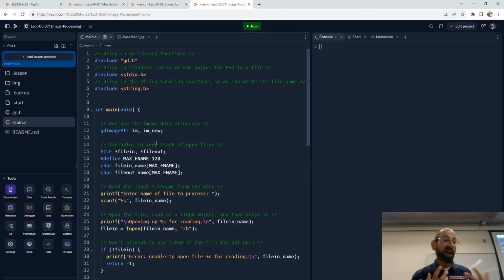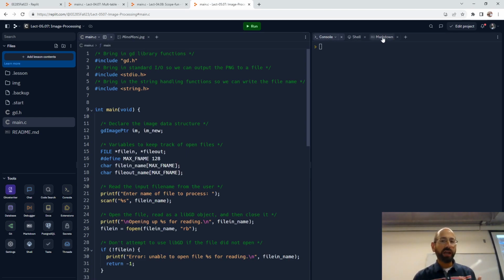So now in this upcoming lab, there's a proper image processing example. It is still an example where it's just have fun with image processing, so there isn't super high stakes associated with it. But as part of it, you're using an image processing library called libgd. And libgd is actually quite powerful in terms of reading and writing to image files and allowing you to access individual pixels and do other things with regards to image analysis and image processing.